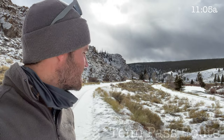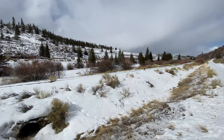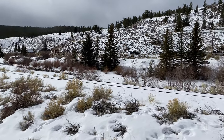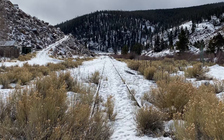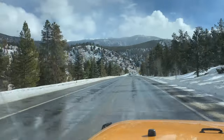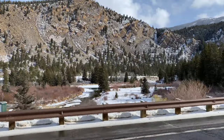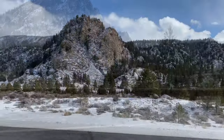Tennessee Pass — continuing down to Buena Vista. In addition to this being the Top of the Rockies Scenic Byway, we are also following a historic and legendary railroad line. Tennessee Pass was built by the Denver and Rio Grande Western Railroad as a through east-west route that basically cut through the heart of the Rockies. This allowed Rio Grande to cut shipping times from west to east considerably — they ran these trains fast through the mountains, up to 60 miles an hour. The drawback was a three-percent grade, which required expert train handling to bring those trains down the mountain. When Rio Grande merged with Union Pacific, traffic was moved to other routes with less steep grades.